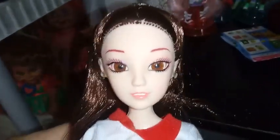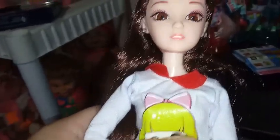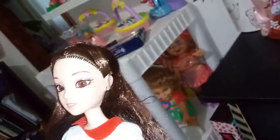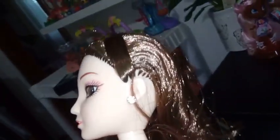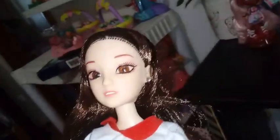They both have that open smile with the teeth, and they both have more of a wider nose than the first girl. She has the same type of eye shadow — pink eye shadow with blue liner, and light brown eyes. She has auburn colored hair, which I think she was the first one I was able to find with auburn hair to add to our collection. She also has a Mary Jane type hairstyle going on, and she has pierced ears, which I don't think is a feature with the other ones. Some of the fashion packs that come out, we might be able to mix and match with those.